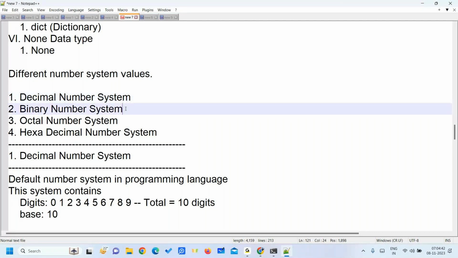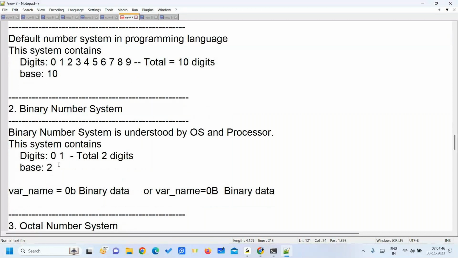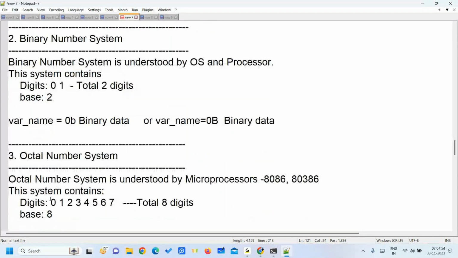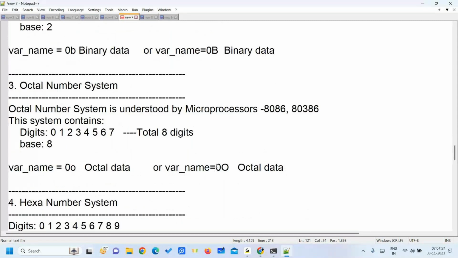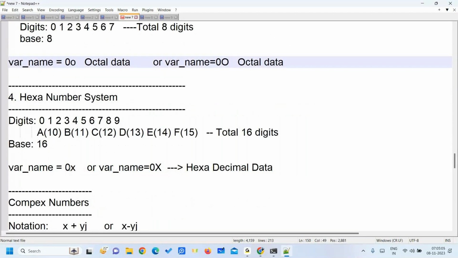Binary numbers are only 0 and 1, denoted as 0b, after which you give the number. Octal numbers use 0o, where o may be a small or capital letter. Hexadecimal numbers use 0x or 0X.